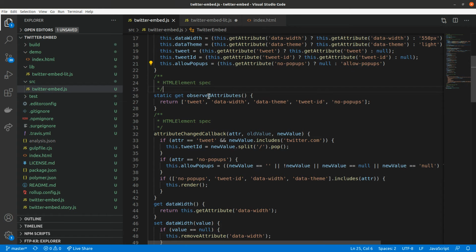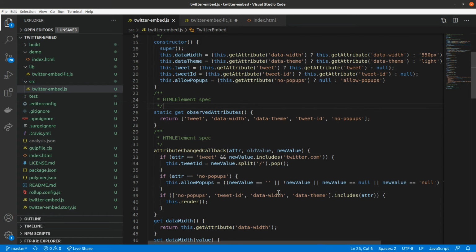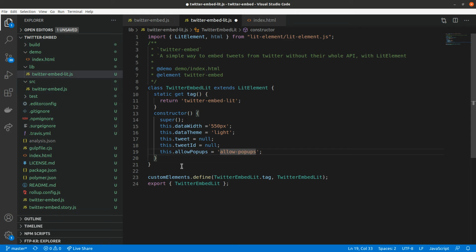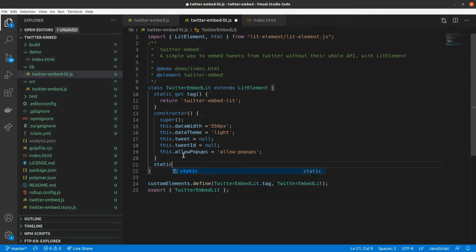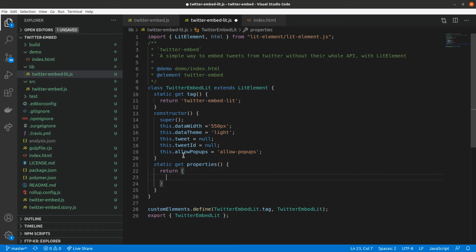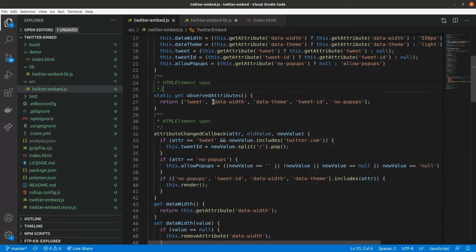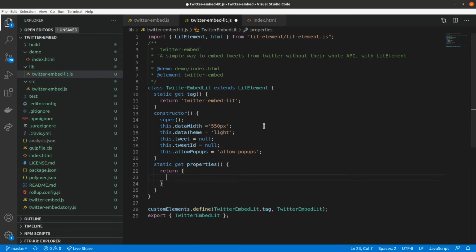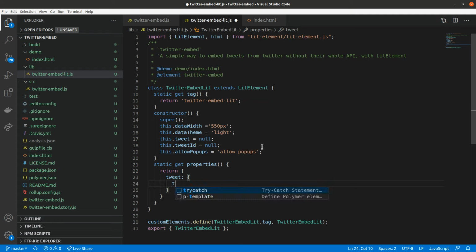Now the observed attributes, the thing to replace that with is static get properties in lit element, which is going to return a block of properties. And so the properties that we're going to care about are going to be tweet, type, and you have to define what the type is.